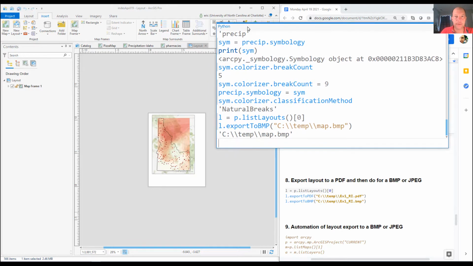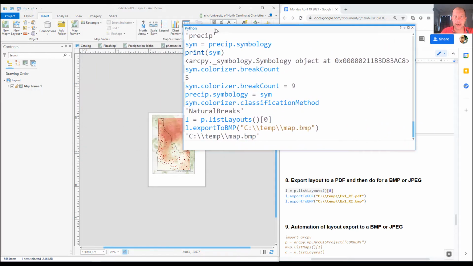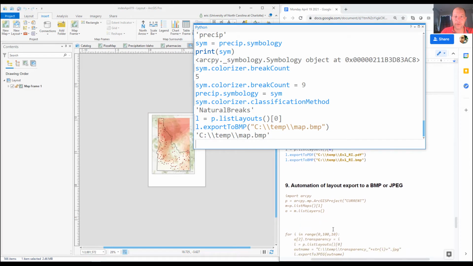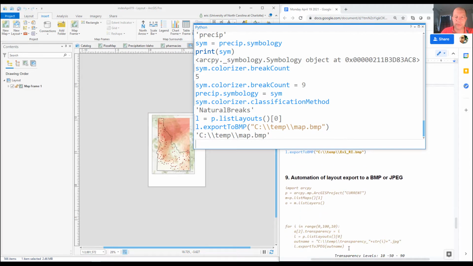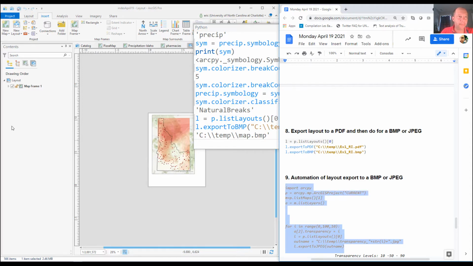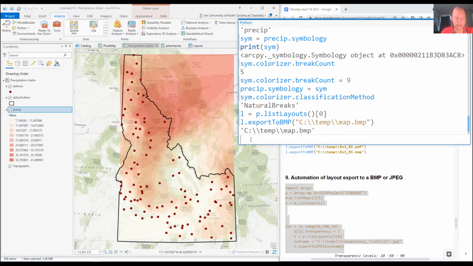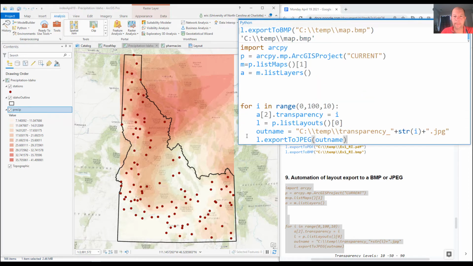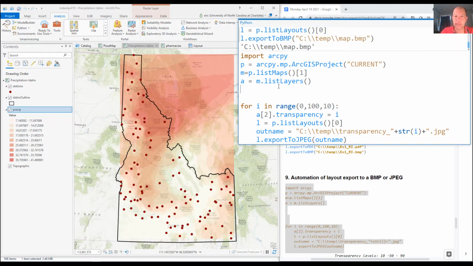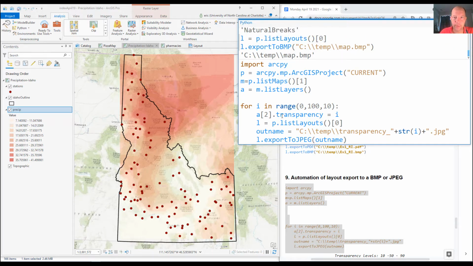Now, I'd just like to spend a little bit of time on how we could automate the layout export. So for instance, let's suppose that we want to change the transparency of the precipitation in Idaho. The precipitation in Idaho is the map actually inside the layout, you know, that map number 4. And here I do need to make sure, so I have a little piece of code here, and I do need to make sure that I'm working with the correct layer. So let's go here. This is indeed the 0-1 map, so that's good.